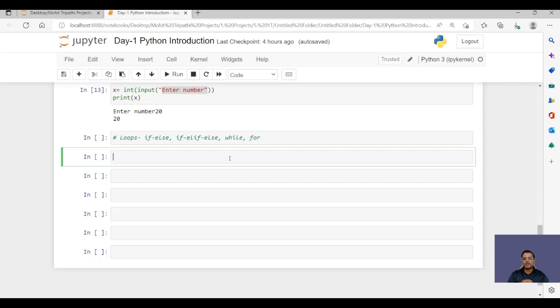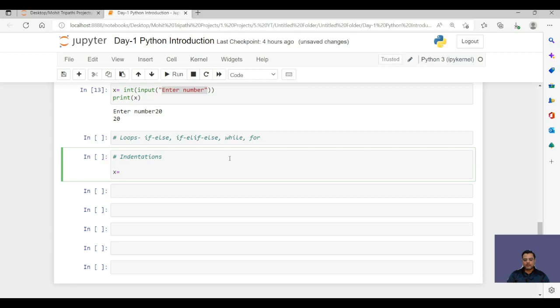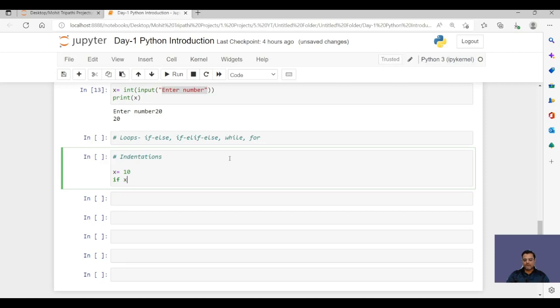When we are talking about looping structures or any kind of functionality like functions or classes, there is a concept of indentation. If I am writing something like this, the colon mark resembles the start of the process of indentation.